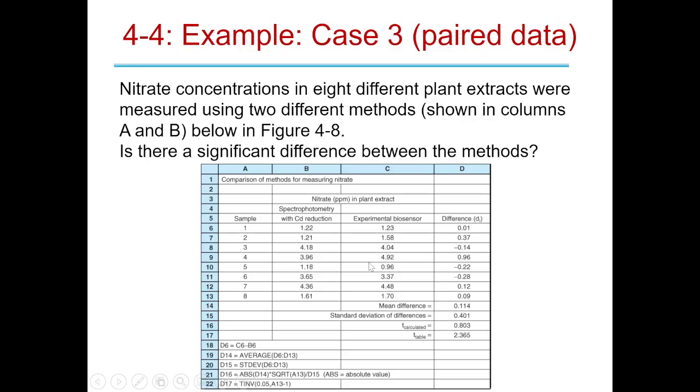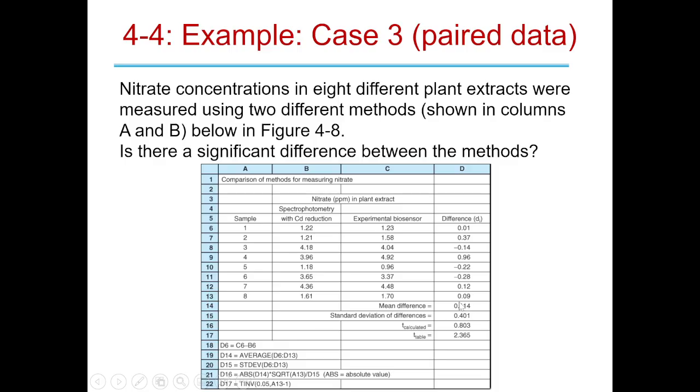Okay? And so in this, we're going to have matching samples for both. We make a sample, we use it in both methods. We make a sample, we use it in both methods, right? And so our number of samples are always going to agree, and we're going to have matching samples in both. We know the populations are the same, right? That's a fact. So the first thing we have to do is calculate the difference, one minus the other, right? There you go. And that's our differences right there.